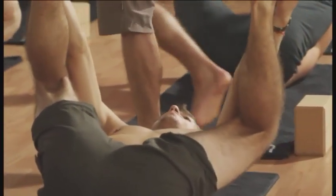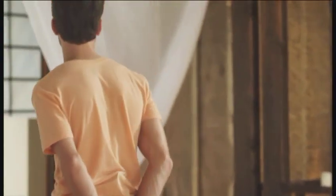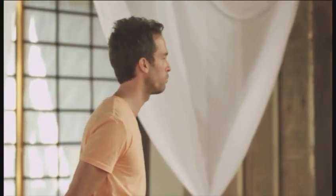You see, if we were to graph this whole yoga practice on a chart, it would really look like one beautiful arc. No stop, no start, just a seamless, unbroken flow.